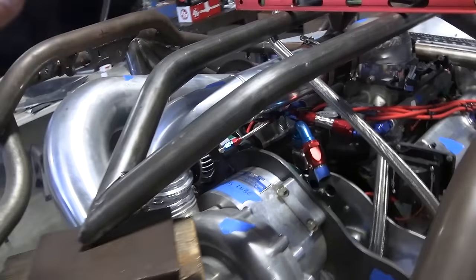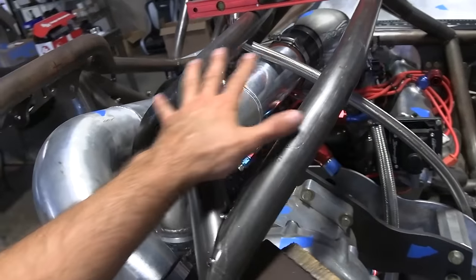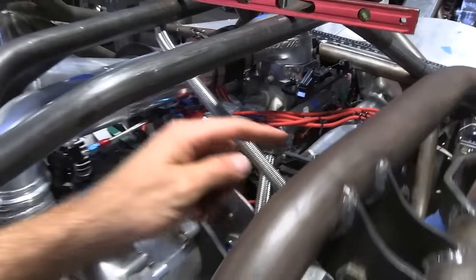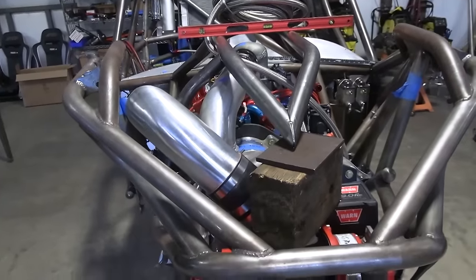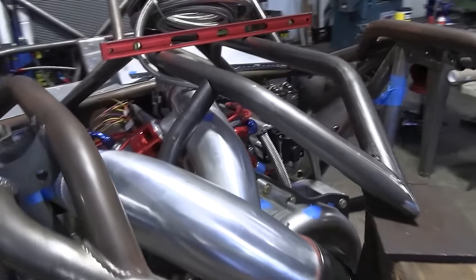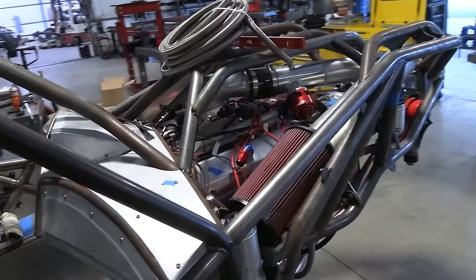So we've got a really clean engine cage. It's gonna be really basic. Just a couple kickers that come down from this main area right here and drop down into the chassis. We're gonna do that on both sides. And then we're gonna have another bar right about here that drops down onto the chassis down here. And then a couple little kickers that come over, and that's gonna be the end of it. We're wanting to keep this nice and clean. We wanna have a huge engine sitting inside here with not a lot of tubing, so you've got a lot of visibility.